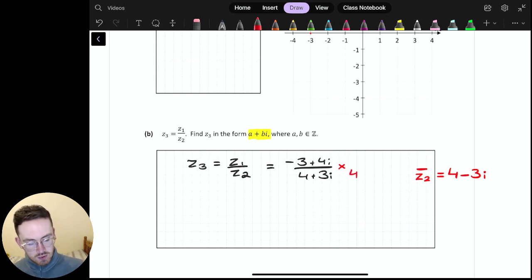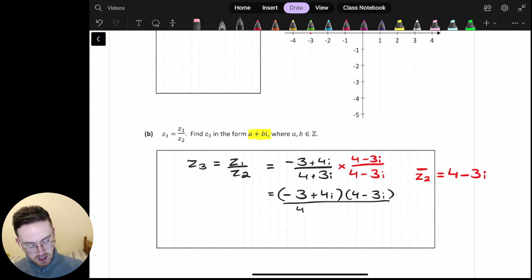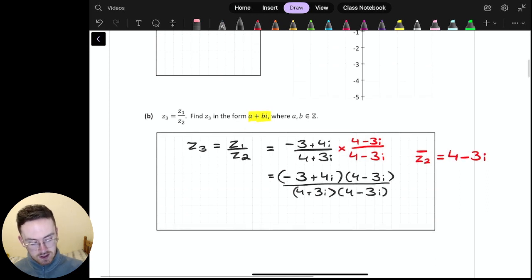And what we have to do is multiply top and bottom by the complex conjugate of the bottom part. Okay, so we can see here that it's the bottom part that I'm getting the complex conjugate of. And then I multiply the top and the bottom by that. And what that does is that we end up with a sum on the top that we'll have to multiply out, and similarly a sum on the bottom. Our sum on the bottom tends to work out quite nicely and give us just a whole number that we can deal with a bit easier.